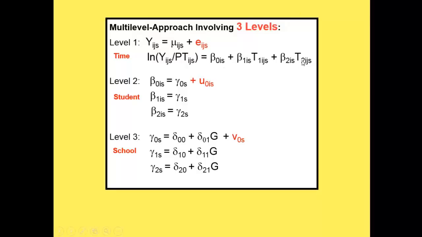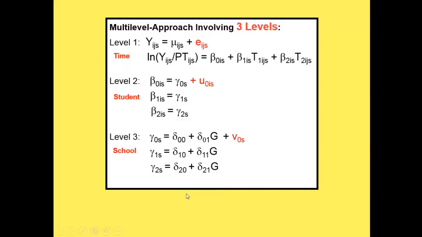Why have I written the model this way? What do these T's stand for? There are 3 times for each kid, so there are 2 dummy variables for the 3 times. Okay, so that's the model at the first level. At the second level, I didn't mention any particular student variables, even though there could be. If I wanted to add a student variable, I could add it here, but right now I've written the model at the second level. Now I've written the model at the third level, which is the school level. This is the student level, this is the school level, and the only school level variable I have in the model is the group, where they got the experimental or control.